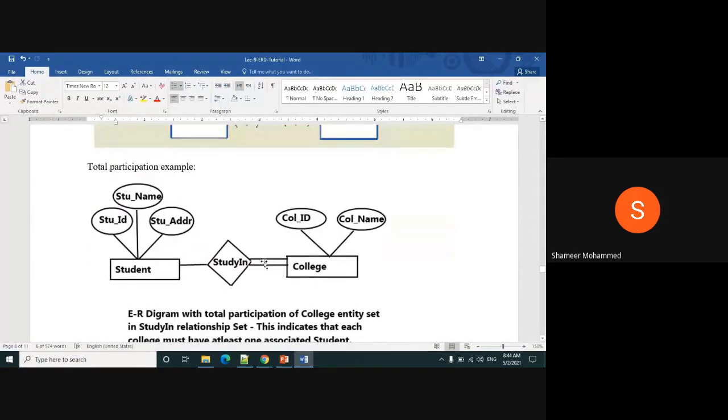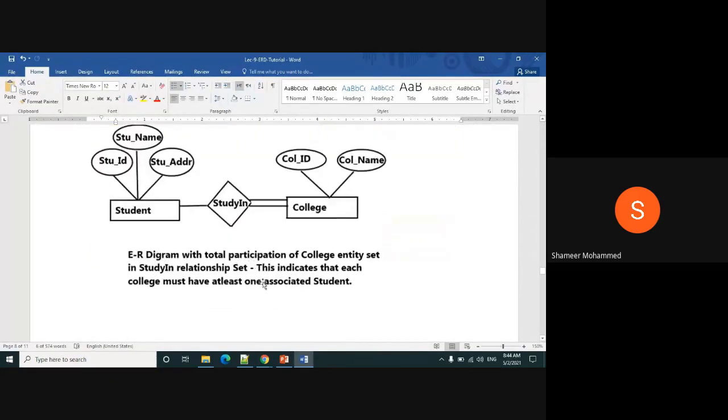Okay, so this is the total participation. It shows that the complete entity college participates in this diagram. So students study in the college. Each college must have at least one student.